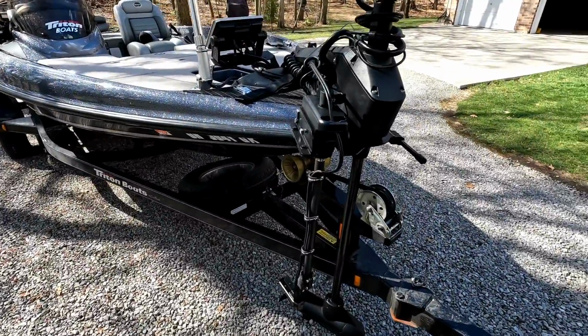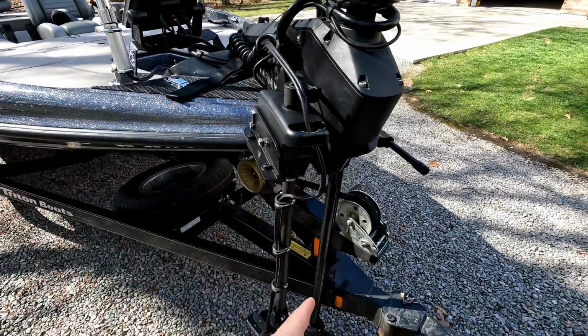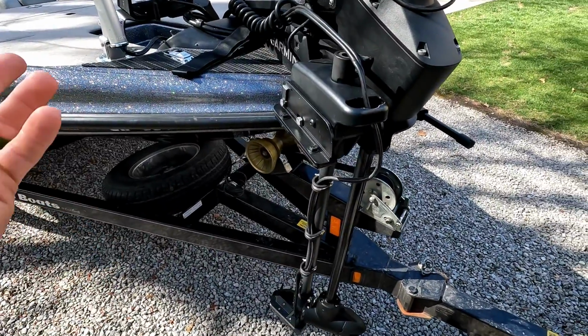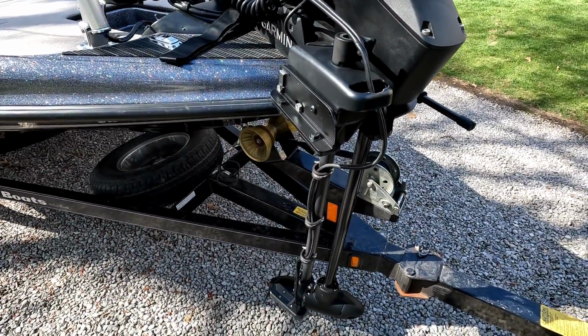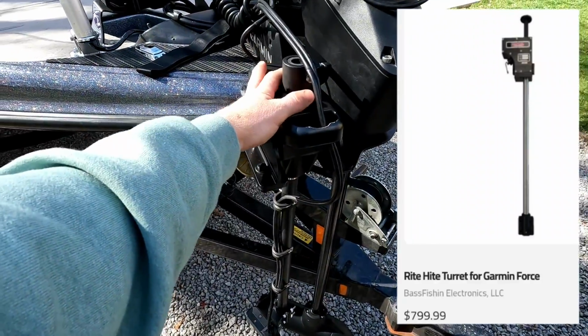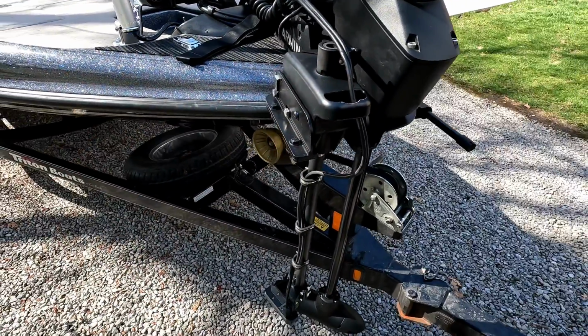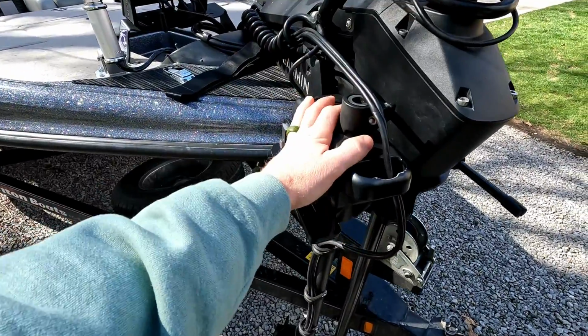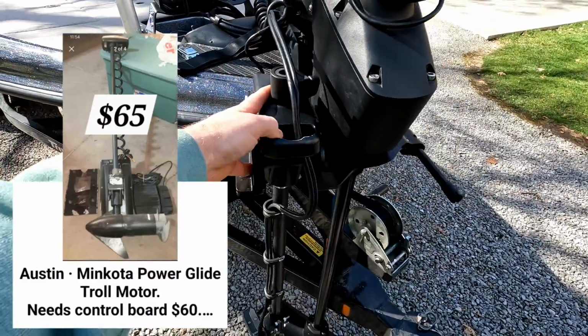Once I decided that I wanted to go with a turret mount instead of mounting it directly to my trolling motor or on a separate pole, I still wanted to do it as cheap as possible. Like I said previously, the turret mount that they make for the Garmin Force is close to $900, so that was obviously out of the question. So I purchased a $65 trolling motor off of Facebook Marketplace.